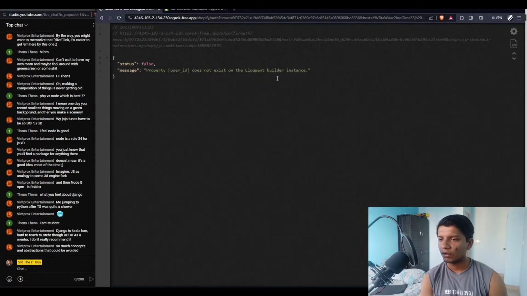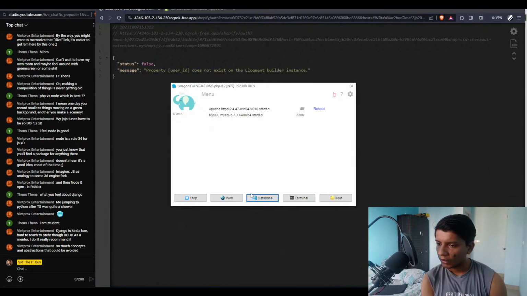User ID does not exist on Eloquent Builder instance. What happened now?